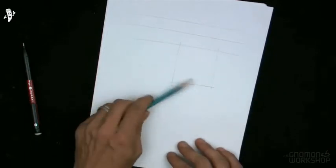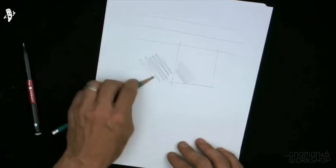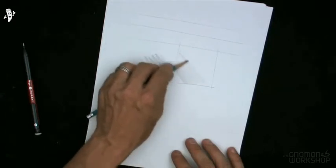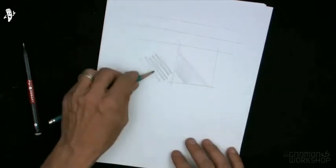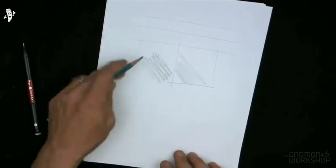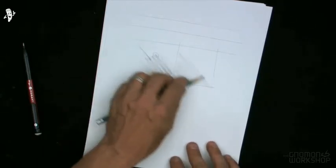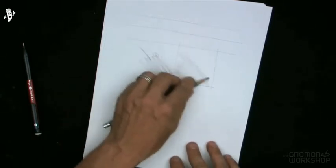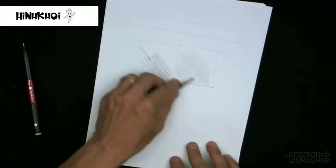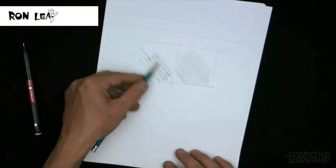So we're going to take the side of the pencil here and start a tone, and we're going to pass it in one direction, not in both directions like this. If you go back and forth, you'll end up with tails, and with shading in one direction, you're opening up the end to make more tone connect with it evenly and consistently. These little tails that we have on our shading create a little dark mark, and that little dark mark has to eventually be erased out, which means more work. Now, if you can shade in one even coat or in one direction consistently, you don't have as much cleanup work to do, and that gives you a lot more quality time to finish your drawing.